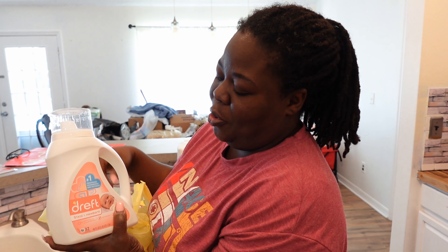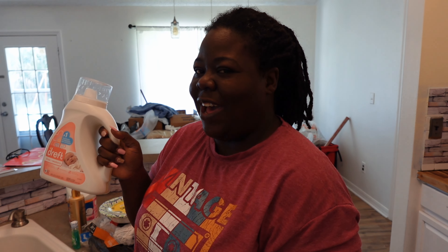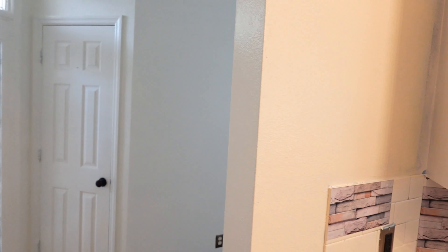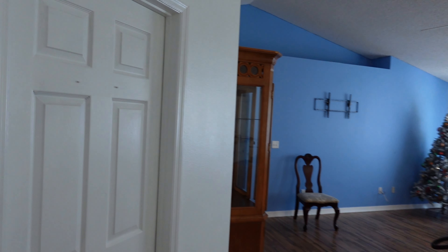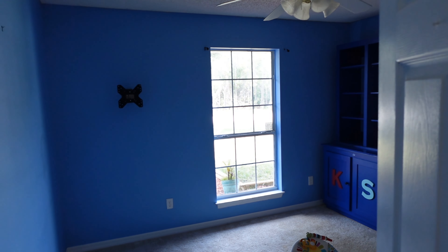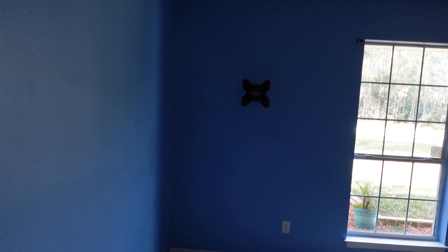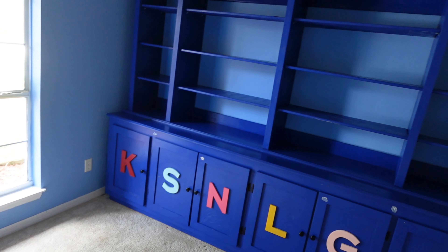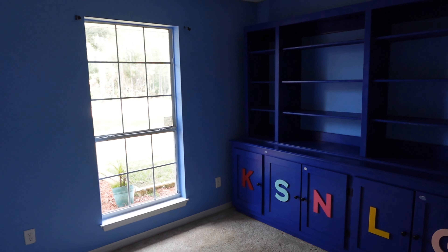I also got Stage 1 newborn laundry detergent because my sister is having a baby — I don't know if I told y'all that yet, but I'm gonna keep that baby! I love him already and he's not even here yet. Actually, let me take you to see his room because he's gonna have his own room at my house. His crib is in the garage and somebody — my dad or someone — needs to come put it together, but this is his room! Yay!